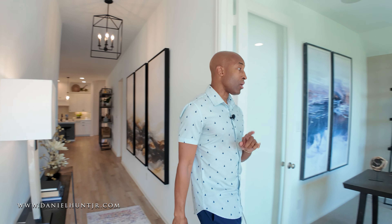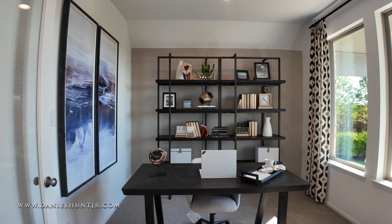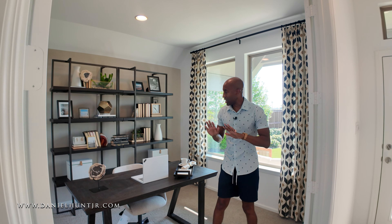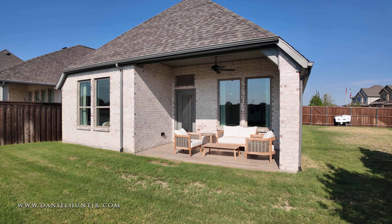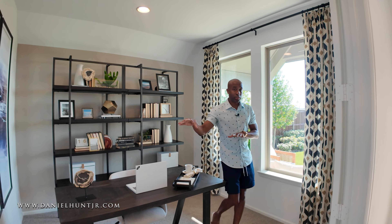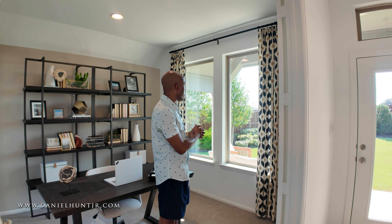I like this floor plan because it has a dedicated office with glass-accented French doors. I love French doors. If you want to let in a lot of natural light, you can do that, or you can put curtains along the ceiling — that way if you want privacy, close your curtains. Nice size desk, this is a pretty good size office area, with recessed lighting. What I love about this office is you're letting in a lot of natural light. They do have other floor plans where this office is in a different location, but I like it here because you're toward the back of your home, so you can get a view of your covered patio and backyard, and it's right across from your primary bedroom.